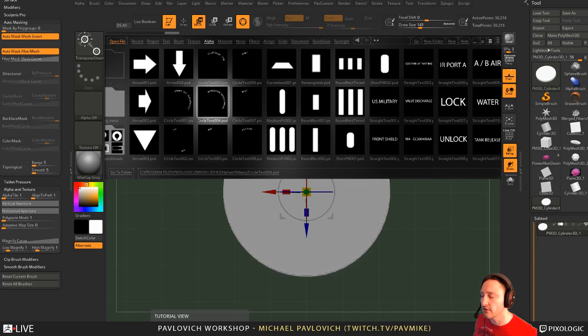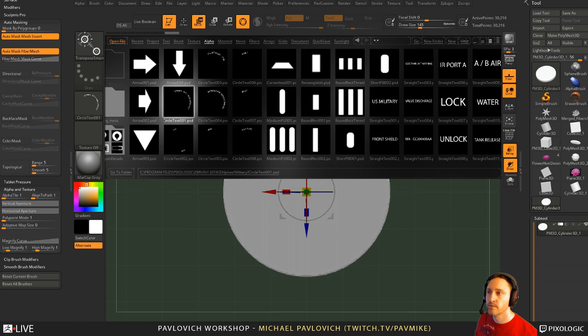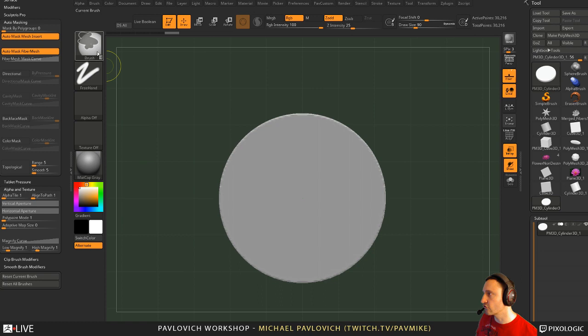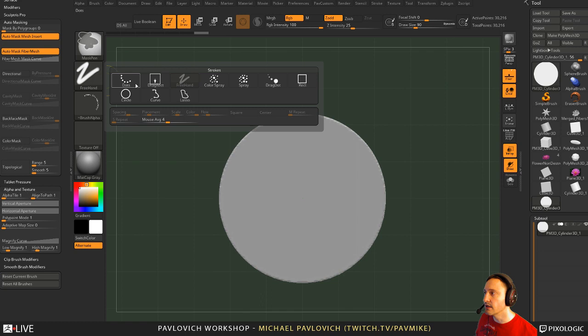So if you want to put those around a rounded surface, what can be difficult is, for example, if I double click any of these, it's going to throw it in my alpha because it's a 16-bit grayscale. And then let's go back into our standard brush here. So if we say our standard brush, I'll hold down control, we're in mask pin mode. Now if we load up this alpha, it's going to be like, oh, do you want it square? So we got to go in here and maybe try drag rect for our stroke. Actually, you know what? Drag rect isn't going to help either. Rectangle stroke, square center.